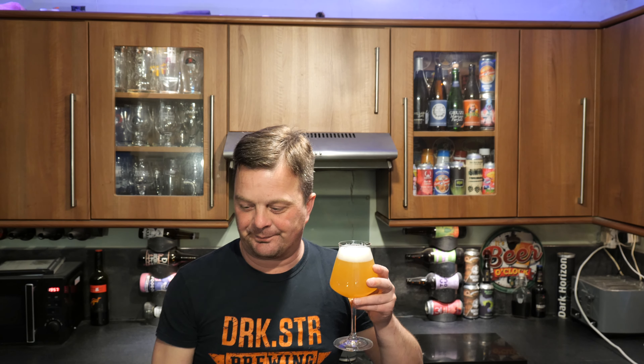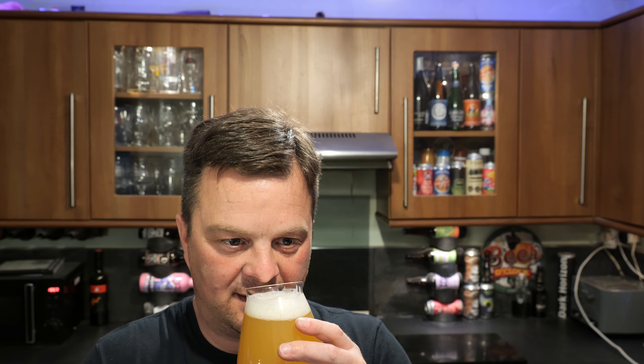Let's now get this aroma. Oh, it's just top, top, top quality. Pineapple, passion fruit, mango. Amazing aroma. You get a sense of the oats — you definitely get a little sense of the oats. Creaminess in there. Not that you can smell creaminess, but you can just sense it. You can sense it by looking; you can sense it by just getting your nose in. It smells great. Let's dive in.